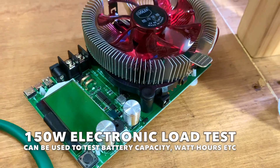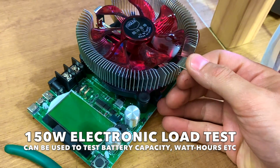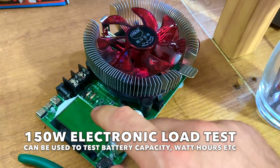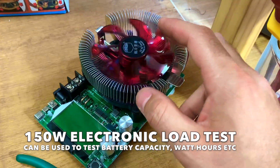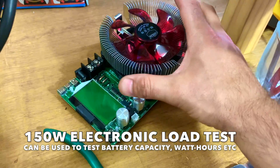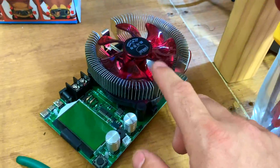This is a little battery tester — 150 watts continuous. You can actually see how many amp-hours or watt-hours you have in your battery. People start using batteries, they lose capacity and sometimes have nothing to test with. Very handy. I paid about $29 — very interesting, it deserves a video!